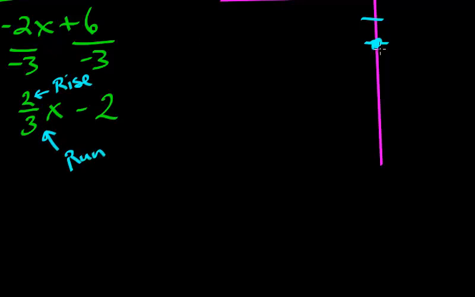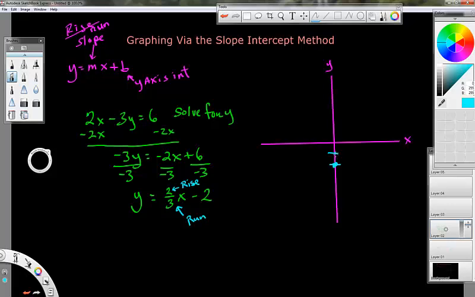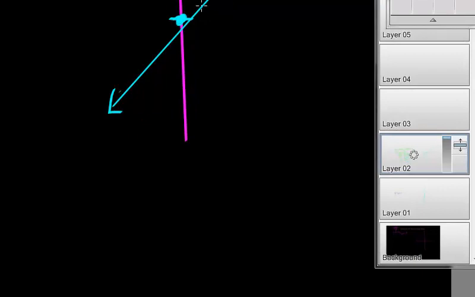So I go up 2 from here. From right here, I go 1. Okay, don't count the one you're on. That's another absolute rookie mistake. Don't go 1, 2. It's 1, 2, and then over 3. 1, 2, 3. And that dot would be right there. And this line would go through there like that. Okay, hitting that. When you make your arrows, make sure you put a little bit of length on them so that you can see where they're going. Okay, that's basically it for the slope-intercept method.